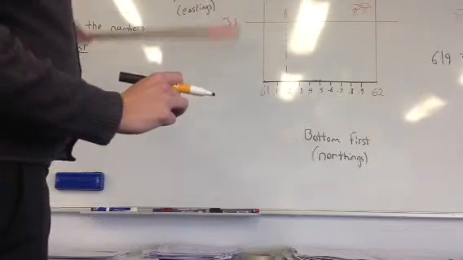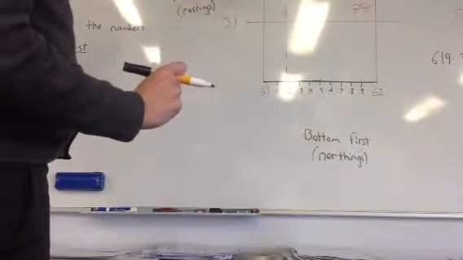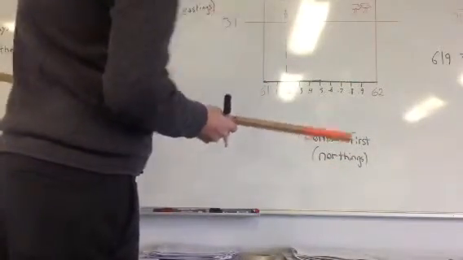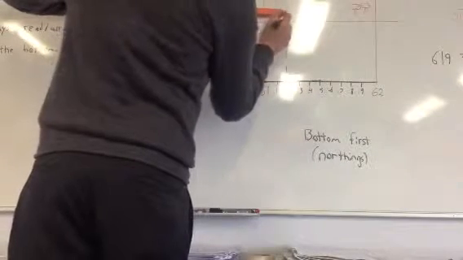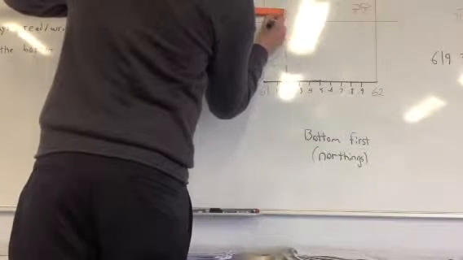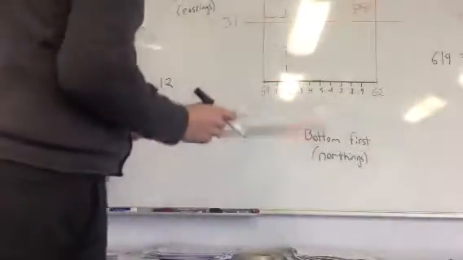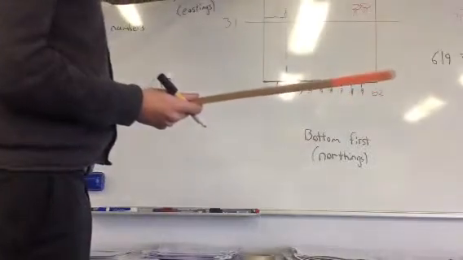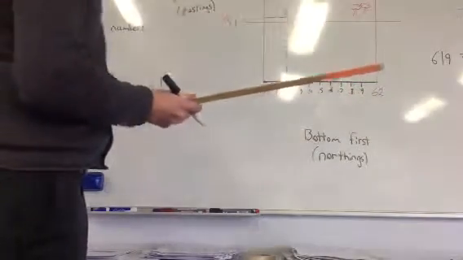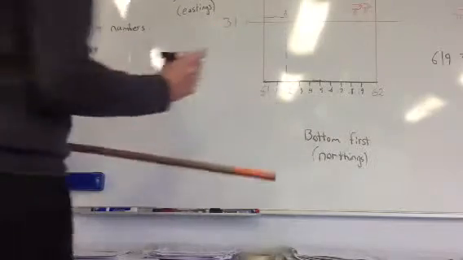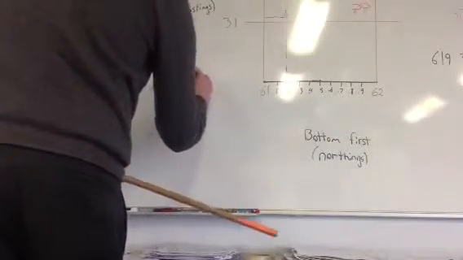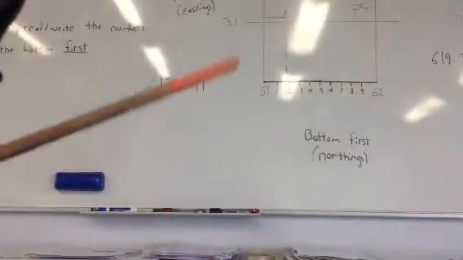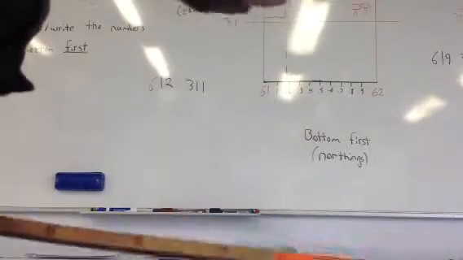Now we have to see what the second three numbers are going to be. We know it's between 31 and 32. Again, use a ruler and go across. If there are 10 marks between 31 and 32, we know it's going to be 31 and another 1. So it's 3, 1, 1, and that would be your six-digit grid reference.